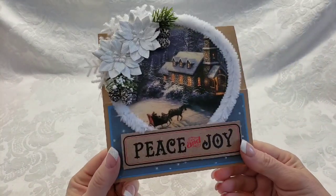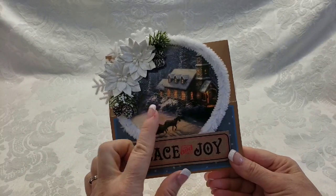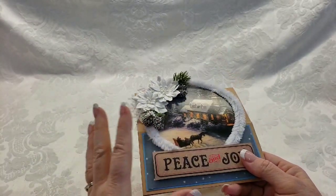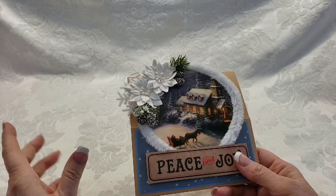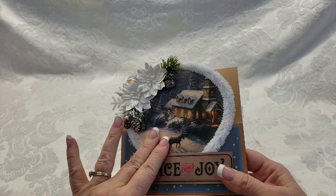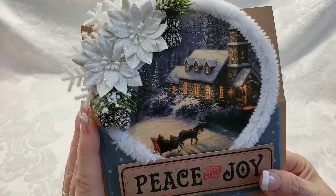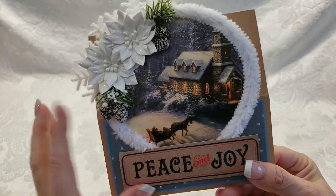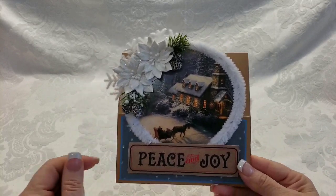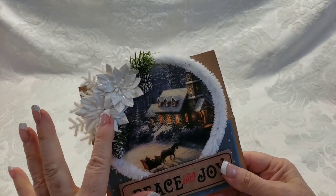This is an image from my mom — she pulled out hundreds of Christmas cards she's saved and told me to pick whatever ones I wanted. I picked this very pretty image of a church and a sleigh with a horse and people. I had a sentiment in my stash and thought it worked really well.